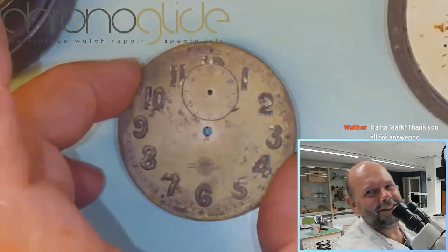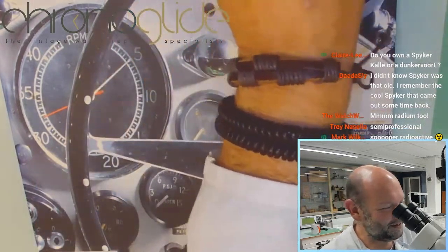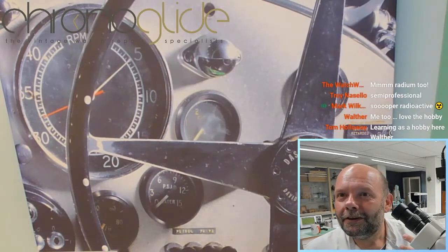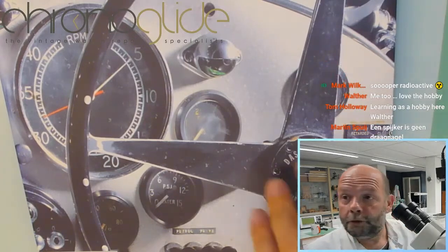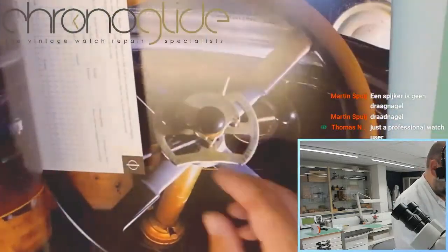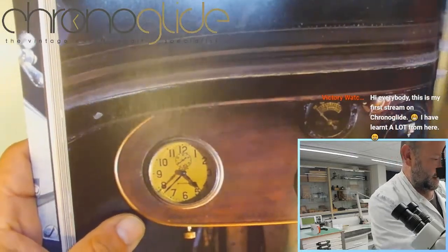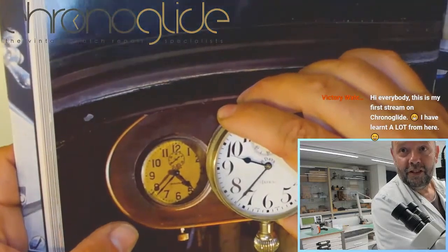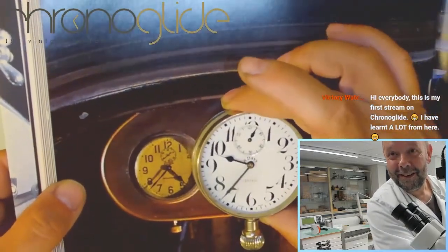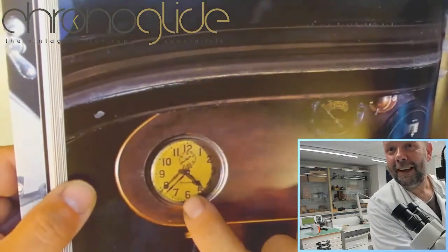Spiker means 'nail' in Dutch — not really a sexy name, but still sexy cars. Here is a beautiful book about dashboards, and you'll be amazed how the design of wristwatches is closely linked to the taste of dashboards through the ages. Here's a good example of how a dashboard clock was fitted: the crown just sticks out of the dashboard, and the sub-second is decentralized — it's just a pocket watch reversed, so the sub-second is at 12 o'clock rather than 6 o'clock.